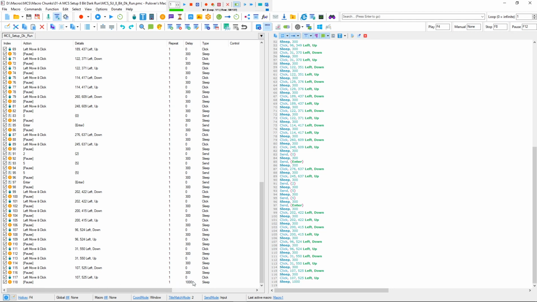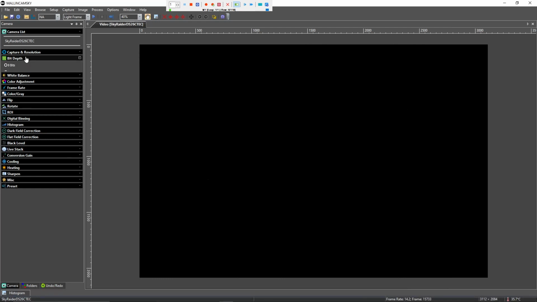And the reason I do that is sometimes when you load or import a macro, for whatever reason, it doesn't import the whole thing. And this is my quick check to just make sure that if I have a pause of 1,000, I know that I've got the whole macro here. So if I run this macro, oh shoot, let me stop it right away. Can't do that with an open window.